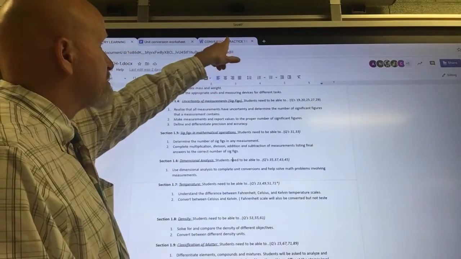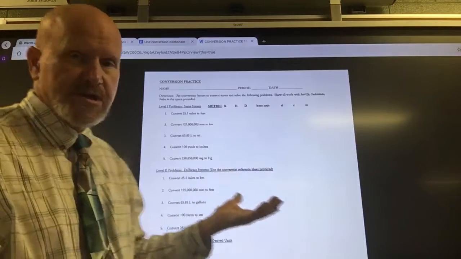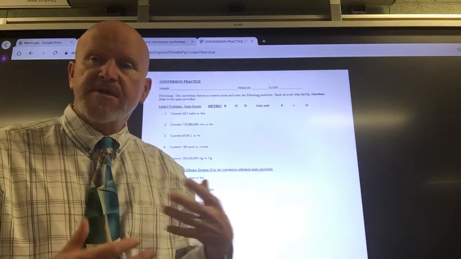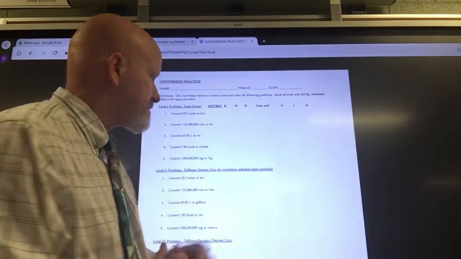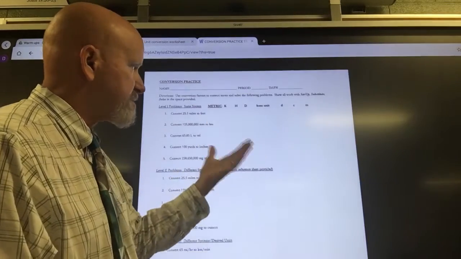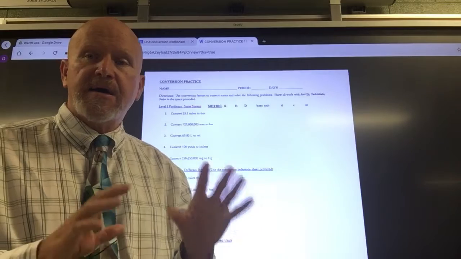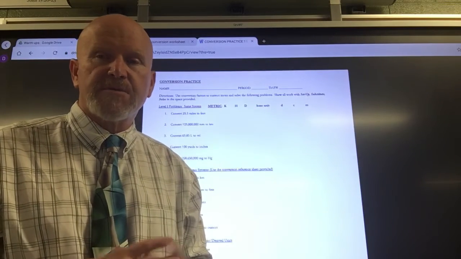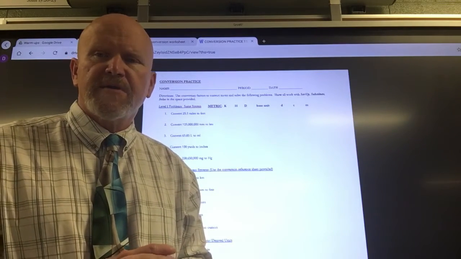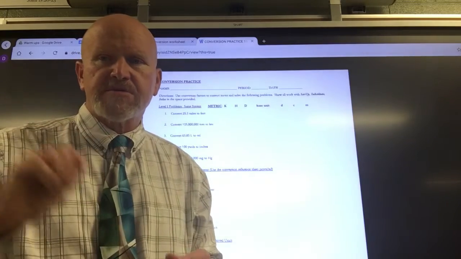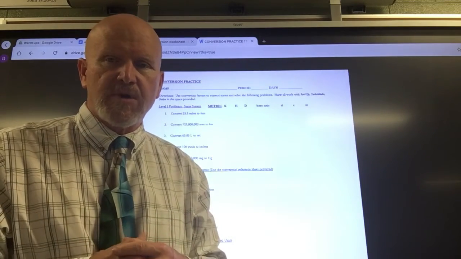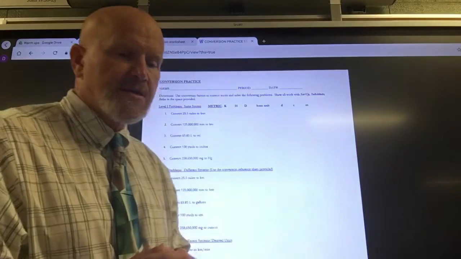All right, so I'm going to send you a conversion practice worksheet. It's going to look like this. Some of this stuff you've done before. I'm going to ask that you use or try to use, on separate paper, dimensional analysis for solving any of these. I understand it's going to slow you down for some of the really simple problems, and if it's a really simple one, sometimes we can just move the decimal, so it depends on what it is a little bit. But let's take a look at that.